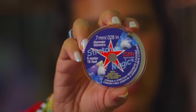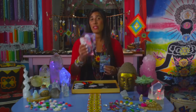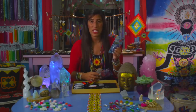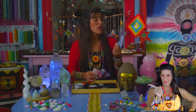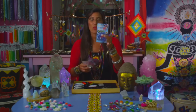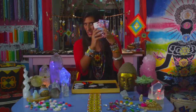We have the 5mm, we have the 7mm, and we also have the 1mm. My preference is going to be to use the 7 or the 1. The 5 is going to be weak, okay? Let's just be honest here. But if you have pearls or you have delicas or you have something like that, you can use the 1. But just remember, we're going to be tying our knots, a lot of them, okay? So keep that in mind.